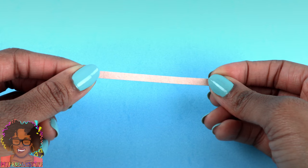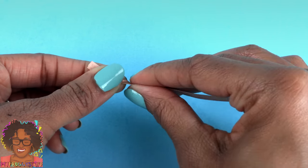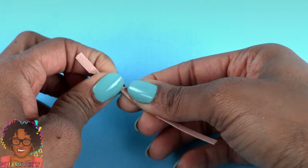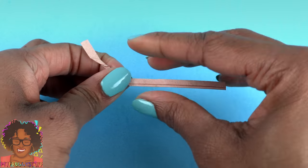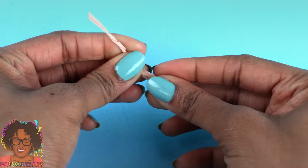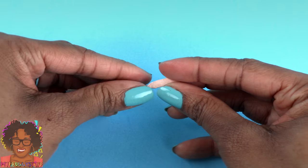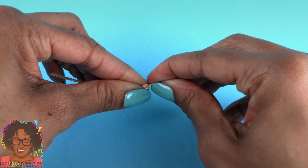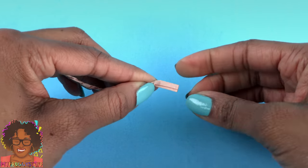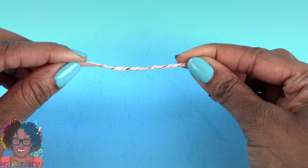We could use this for the handle as is, but I want to go a step further. Hold it at one end, then carefully bend the paper and just kind of turn it again and again while bending it. You want to make sure you are careful enough to not rip the paper, but you do want to get it kind of thin. We are just going to bend this all the way down, trying to keep it as tight as possible. It is okay if right now it is a little wonky — we will fix that in a minute. Right now it is just important to get it to kind of look like a paper rope. Leave a little bit left over on the end so that we will have a flat piece to glue down.